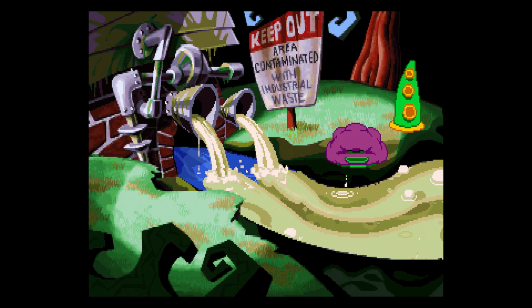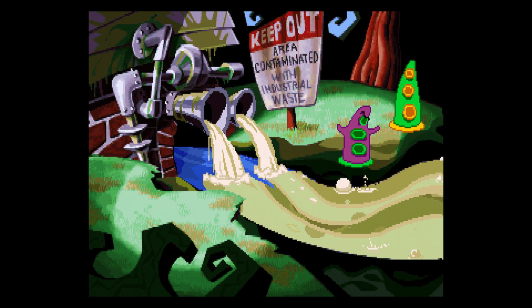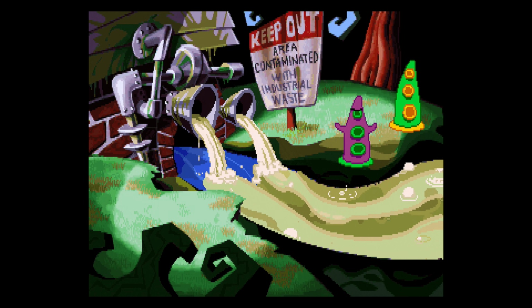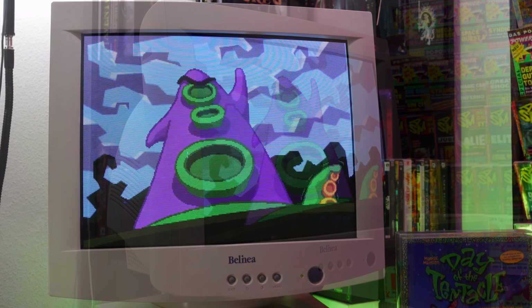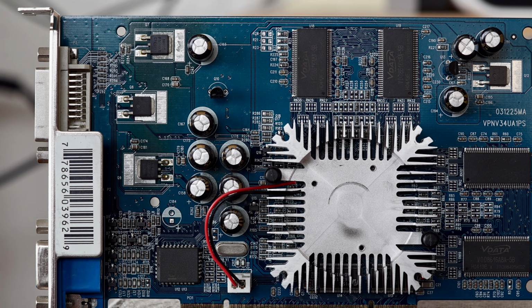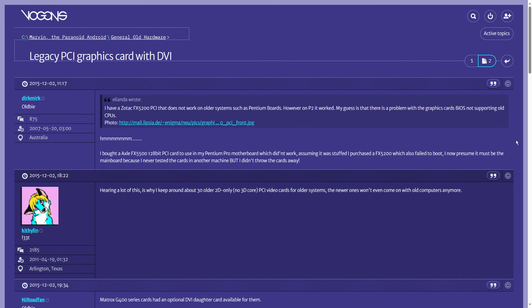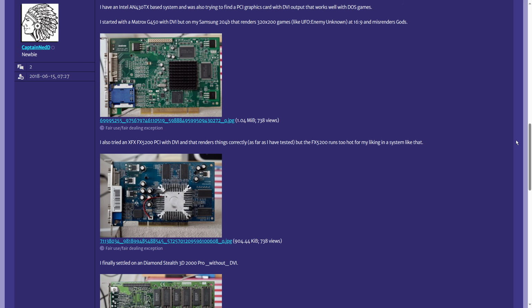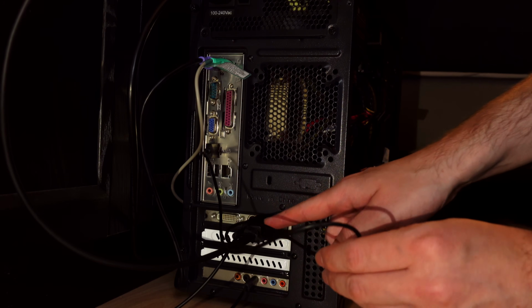If you want to play native DOS games in a resolution of 320x200 running on 70Hz, then you basically got three different options. The first one being to just use a suitable display, ideally a CRT. The second option is to use a graphics card with a DVI connector. That way, the conversion will already be done by the graphics card. The quality and reliability can vary though, and I'd recommend to check for reports by other users for that specific model first. And lastly, of course, there is the option to use a converter.